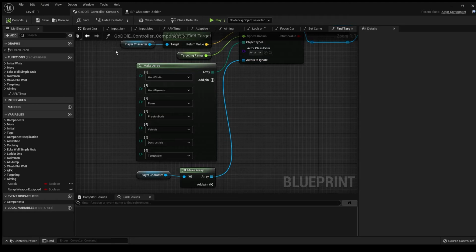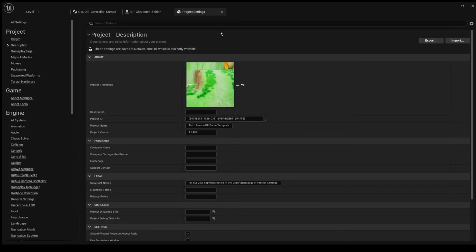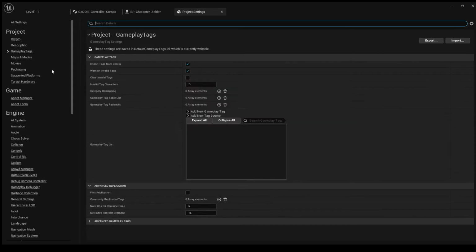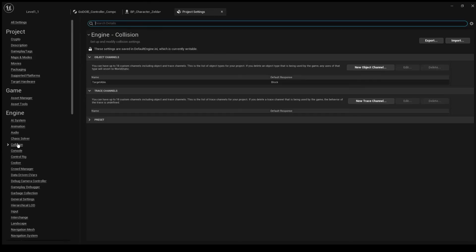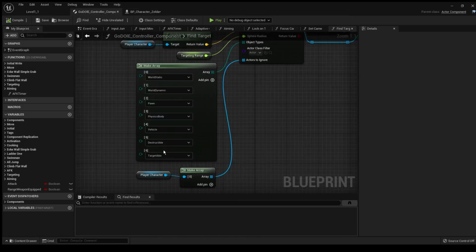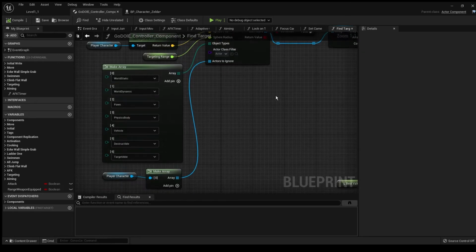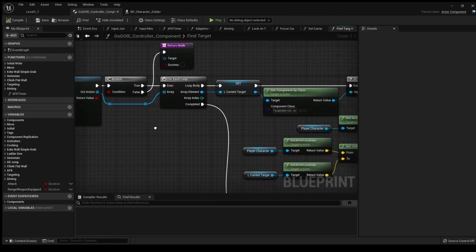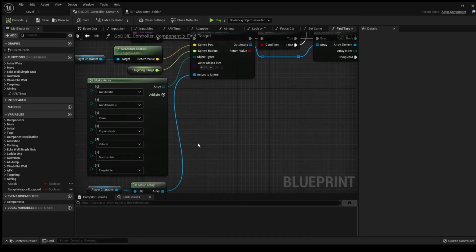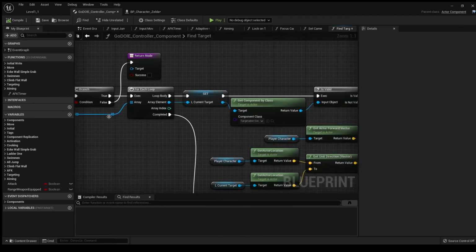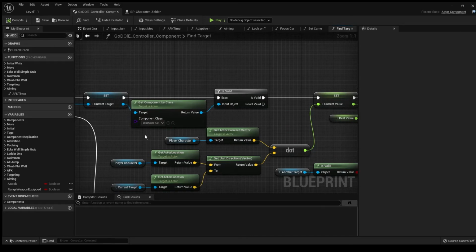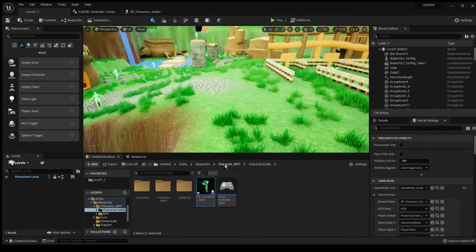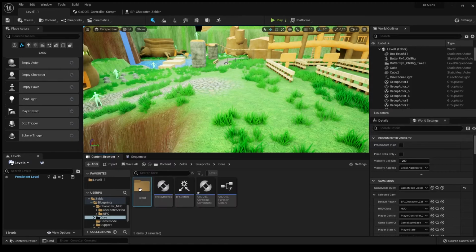Project settings. I think you see this project settings, yeah. And gameplay and collision. In collision, you can add a new object channel, click and add some targetable monster or something like this. And then you can add here what you really want. Vector ignores our player character, and we will set all these players that have interacted. And right, this target has our targetable component that we have made in our component core target.